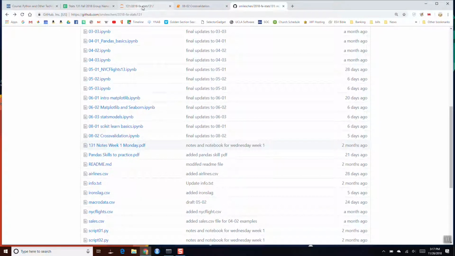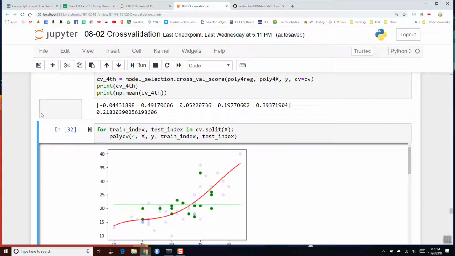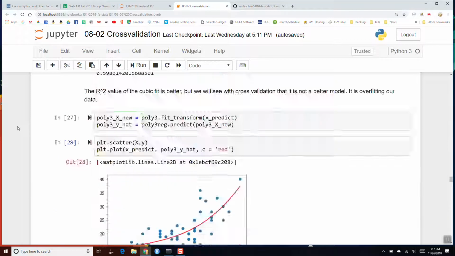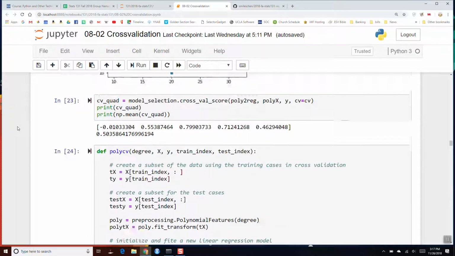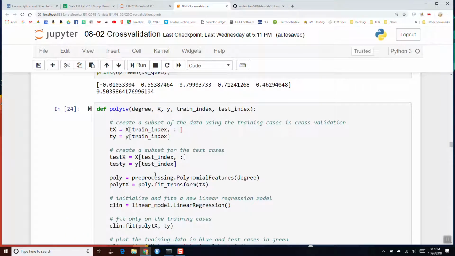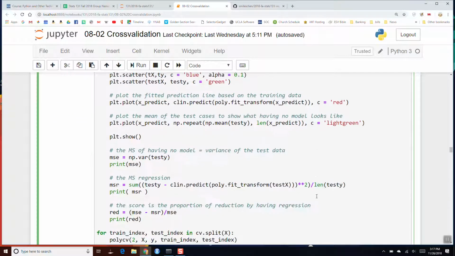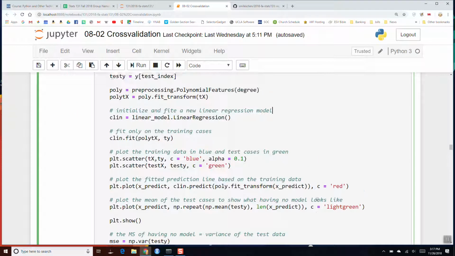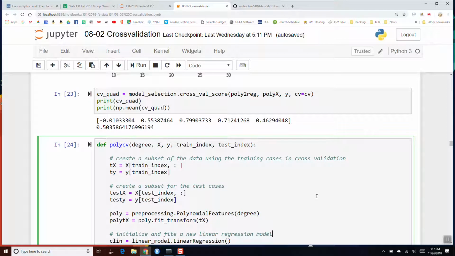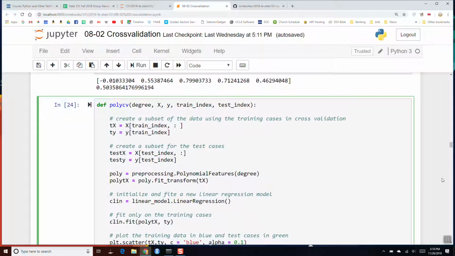Okay, and so you can look through this. I wrote out the whole code here, and then I just turned it into a function. Okay, because kind of following my rule of instead of copying and pasting multiple times, it's better to just write a function, and then you can call the function again and again.